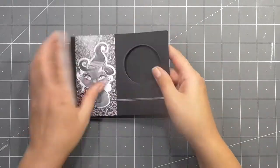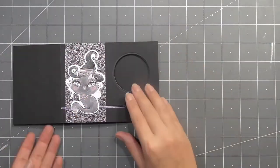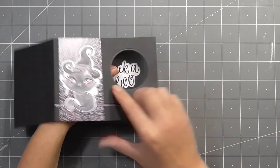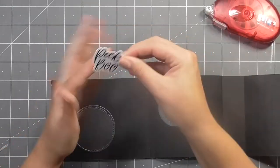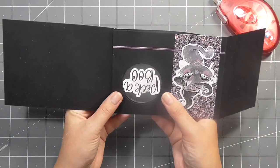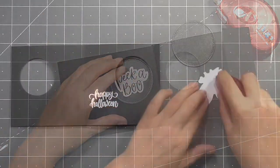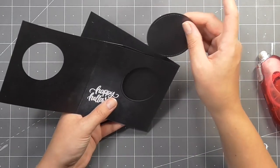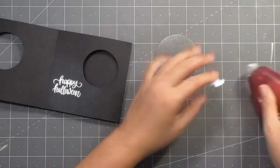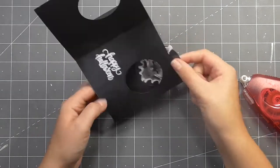I'm just folding this piece up and you'll see I've got these two little windows — as I open and close the card a piece of that front section slides across and allows a different image to appear. I'll go ahead and decorate those now, again using some of the decoupage pieces and the sentiment. I've die-cut a couple of circles from the black pearlized card and I'm going to stick the 'peekaboo' sentiment on the back piece, so that's what you see when the card is in the neutral position. Then when you open it up, that peekaboo is going to magically change into this gorgeous bat — I love this bat, he's so sweet.